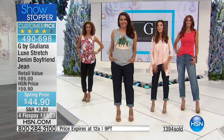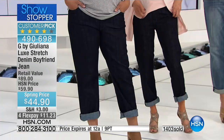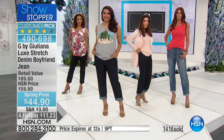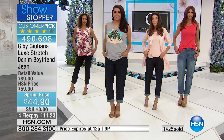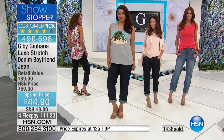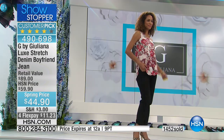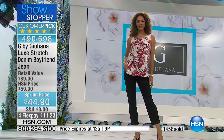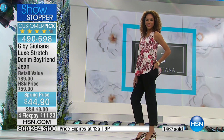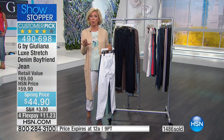Look how flexible they are — notice how they're not clinging anywhere around the thighs. They have a nice amount of give. I like the rise too — these are not low riders; they come up high enough in the back and not too low in the front. Classic five-pocket design. This is how we want to feel in our jeans — cute, casual, not too dressed up. With a great heel it looks fantastic. Juliana has specifically worked the rise, front, and back to differentiate her denim.